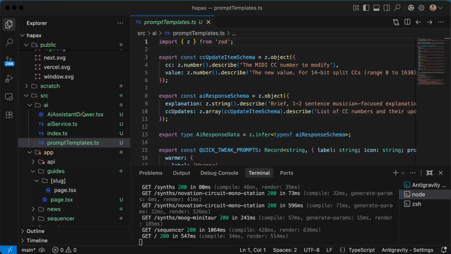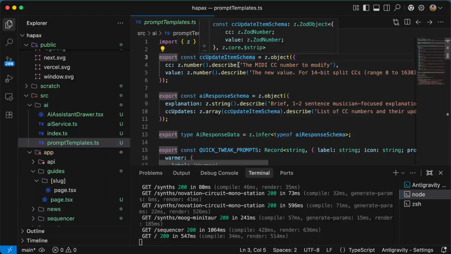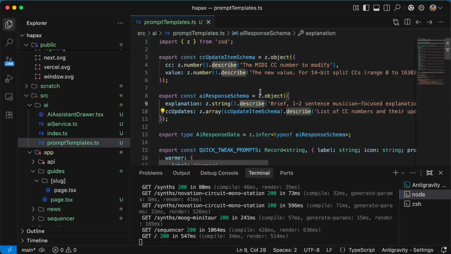I have here a folder AI, and you have a lot of functions in there right away. But of course, the most important one is this one. It's the prompt template. We have the CC update item schema, where we say, okay, we want to have a CC and a value, right?